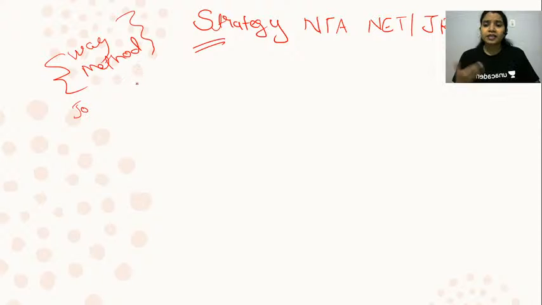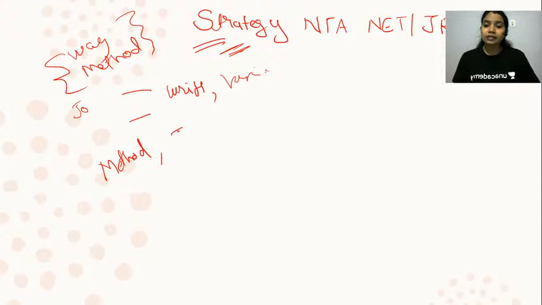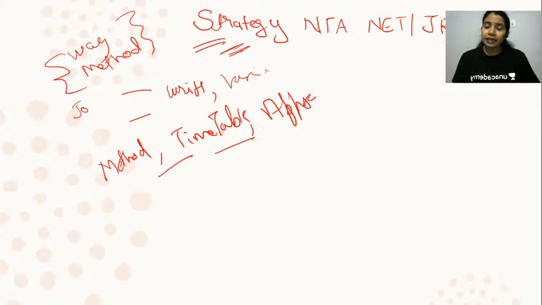Every student studies in a different way. Every single student has different timings to study, and a different approach. Some learners like studying orally, some prefer written methods, some prepare notes, some don't like to prepare notes. So strategy varies from person to person. Something that you can follow is a method, a timetable, an approach towards the exam. All this together ultimately forms the strategy.